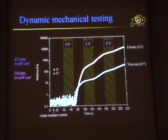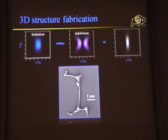So the reason this happens is the inhibiting radicals, we design them to be very small. You break them apart, they do their job, go inhibit things, but maybe they never found something to inhibit, so they're still out there being inhibitors. You turn the light off, they find each other, they terminate on each other, they go away again, and they're laying around to be used again the next time. And that's really important if you're going to do more than make single dots.